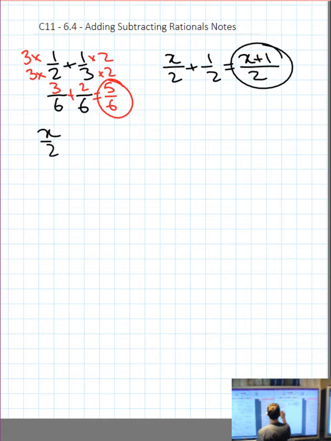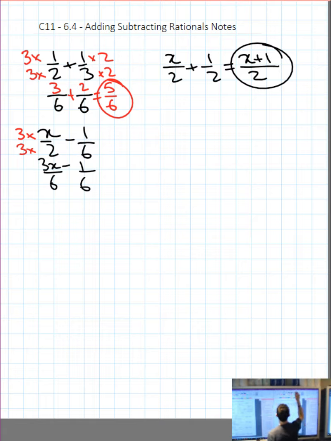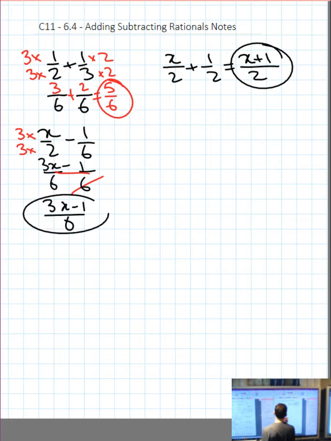X over 2 minus 1 over 6. Well, our lowest common denominator is 6, so over 6 over 6. And all I did was times the fraction on the left, the top by 3 and the bottom by 3. Therefore, we get 3x minus 1. And my favorite method, if you have a lowest common denominator of 6, just get rid of it and extend the over, or clean it up: 3x minus 1 all over 6. It's just kind of funny to learn quick steps. It makes you really understand stuff. That's a 6 on the bottom.